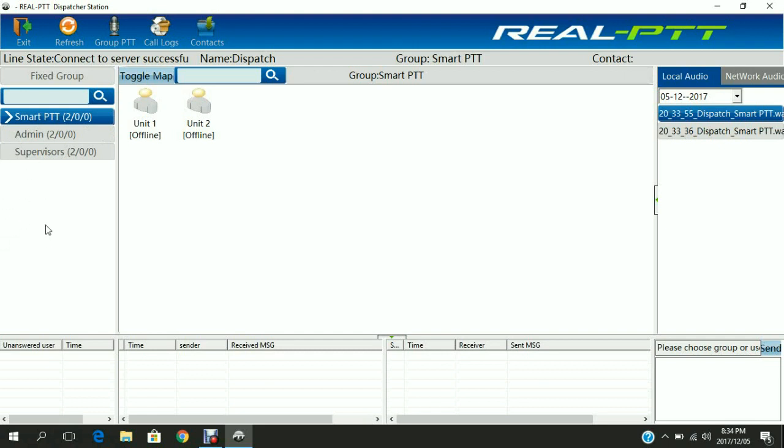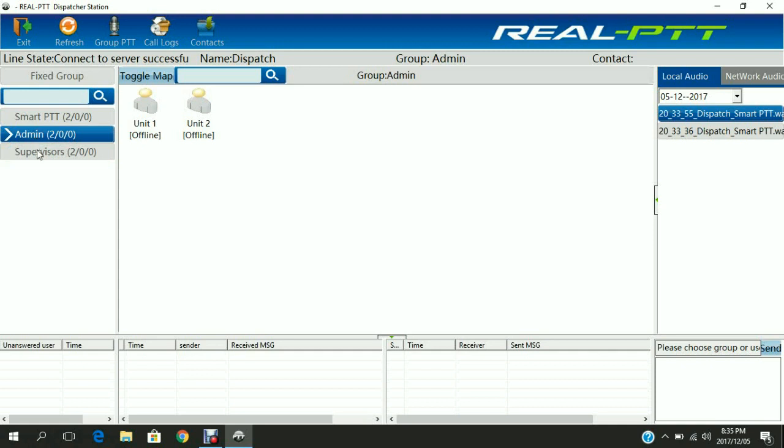Your groups are essentially channels on the devices. Our default group is the one currently selected. The software will always open the program linking itself with this group. The group you are communicating on is indicated by a blue arrow. To change your group for communicating, just double left click the group you would like to join and communicate with. You will notice that the blue arrow has now jumped to the current group that you would like to communicate on. In this case, it is the admin group.